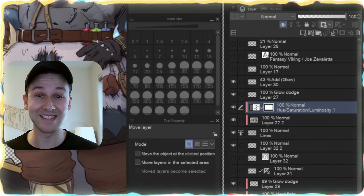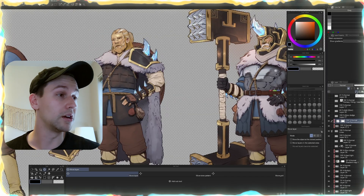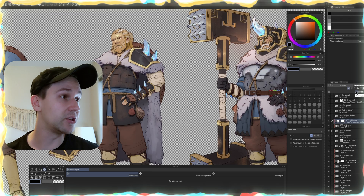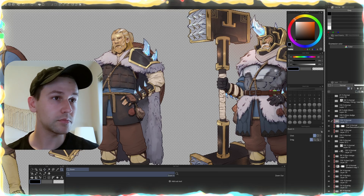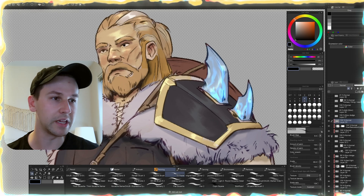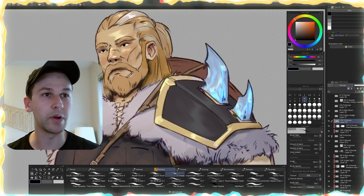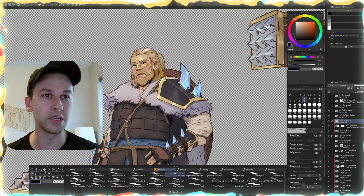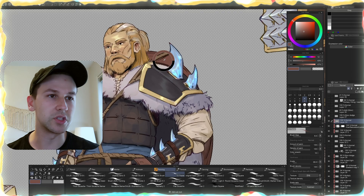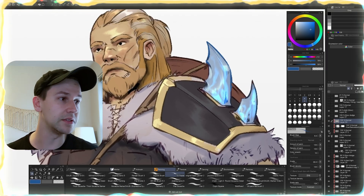We're done. That's it. You now have a fully colored line art. And if you want to adjust anything, you can just add a new layer, clip it, color select, and paint on this like you normally would. You can just paint over it. For example, I usually like to keep the eyes nice and black so it keeps that comic book feel. Maybe the nostrils too — keep those darks in there a little bit. But totally adjustable, non-destructive.